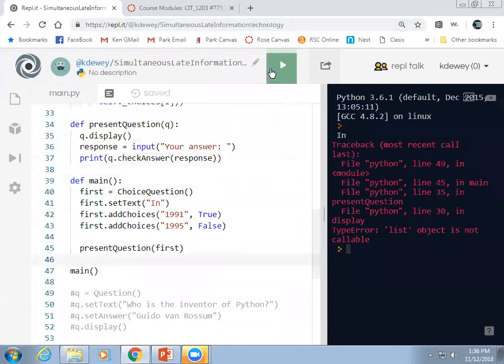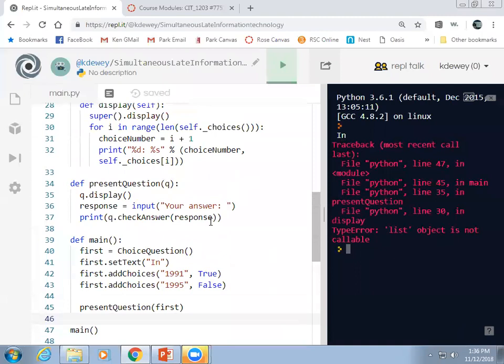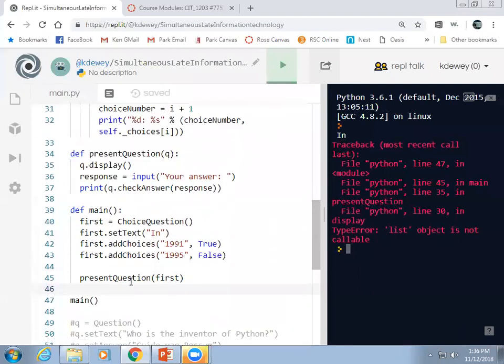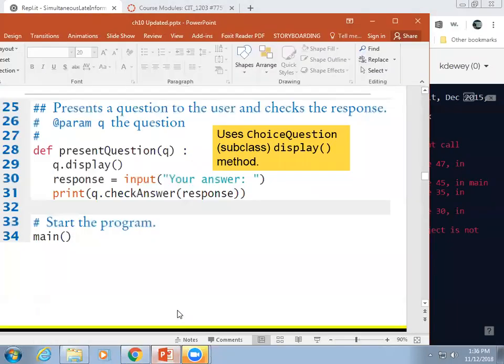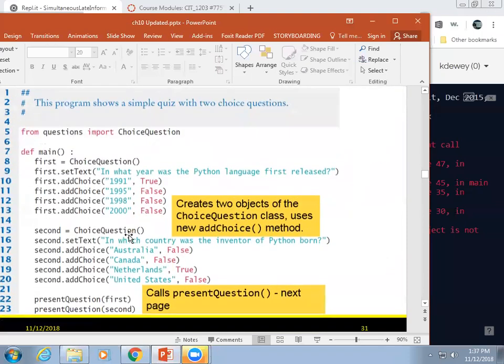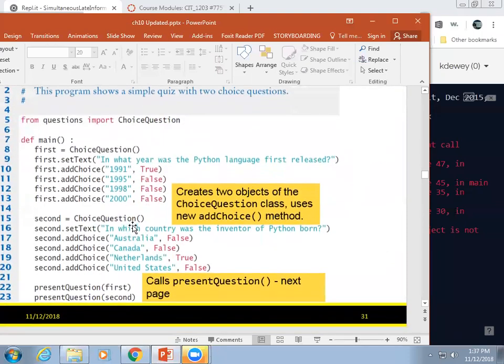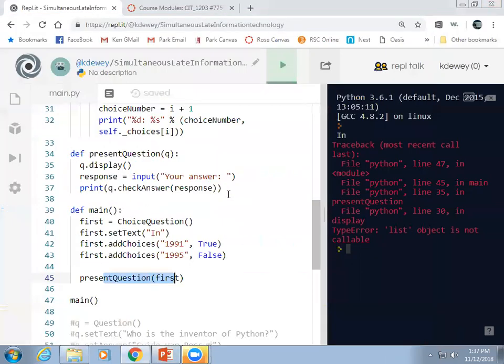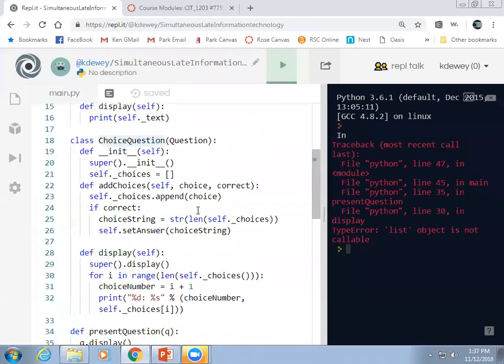Did you put present question in the choice question class? I just did present questions on what I did. Oh, I just didn't do all of it. I just only added the first question. Oh, it should still work though, because I put mine in. Oh, import choice question, import questions for choice. That could be why. No, because it's got choice questions. So now we're right there. Choice questions is defined right there. Yeah.